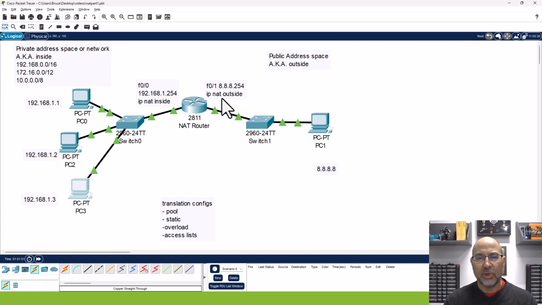It thinks it's communicating with 8.8.8.254, and the conversation is happening on port 80 and port 2000. So when PC1 responds, it sends it back to 8.8.8.254 colon 2000, because that's where it believes the source is. And the translation table remaps it. That is protocol address translation.